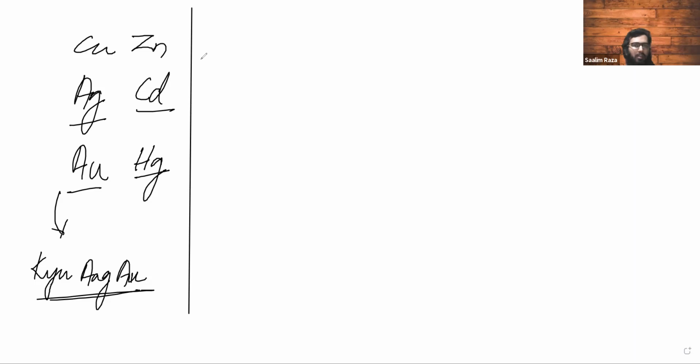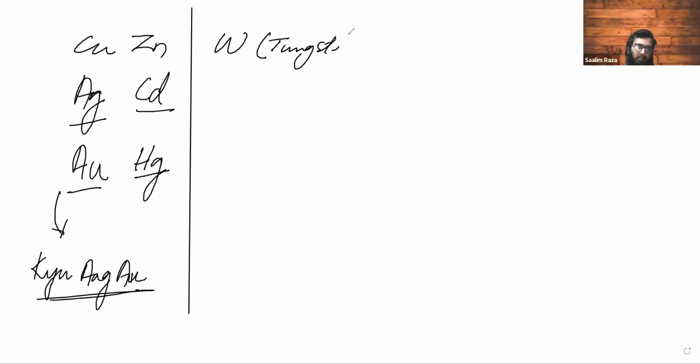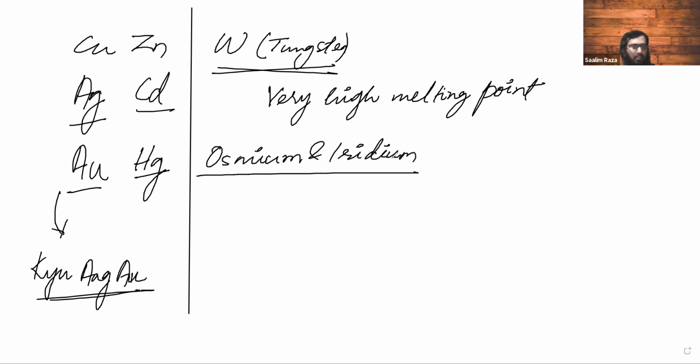Okay, fine. The only thing that I had to mark before. Which element is this? This is tungsten. You will remember tungsten because it was used in the filaments. And if it is used in the filaments, it will have a very high melting point. And you have to remember two more: osmium and iridium. They are just next to each other. Osmium, iridium, most dense elements. Okay? Yes, sir.